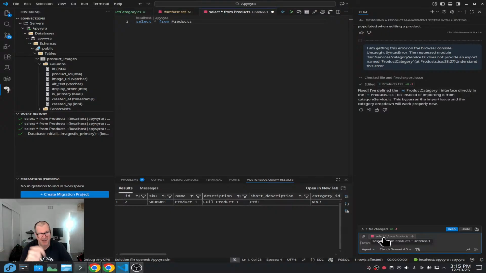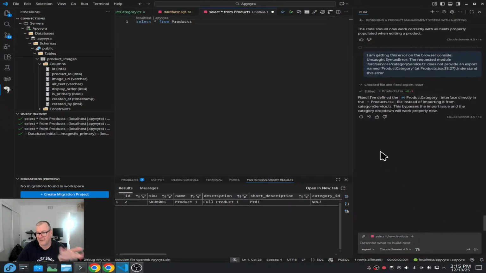It's funny, but an engineer that is keeping up with the change will be able to make the update sooner. So let's see. I have defined the category product interface directly in the product file instead of imported from category. This bypasses the import issue. And this is something that happens. Sometimes what was correct has a little mistake, and then I try something completely different and break some rules. So the category dropdown will work properly now. Let's see.